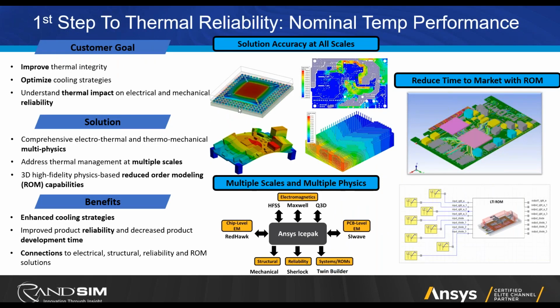So like we were saying before, our first step to getting good thermal reliability is just getting a great picture of what our design is going to look like as it's operating under normal conditions. So we're going to optimize our cooling strategy at that point, and really just get a good understanding of what the heat sources are, how we can mitigate them.